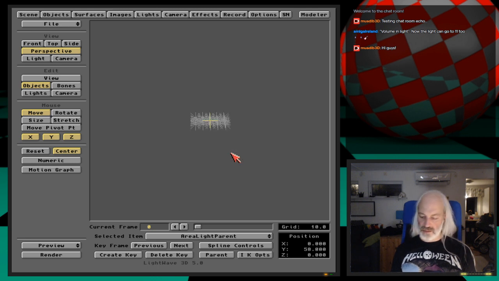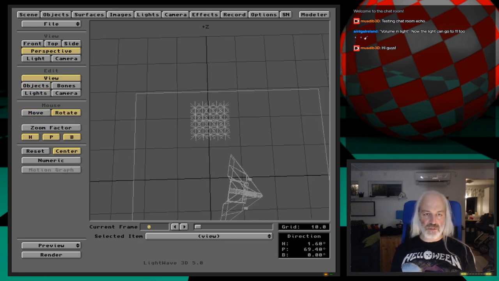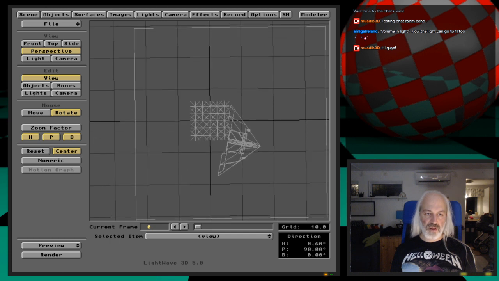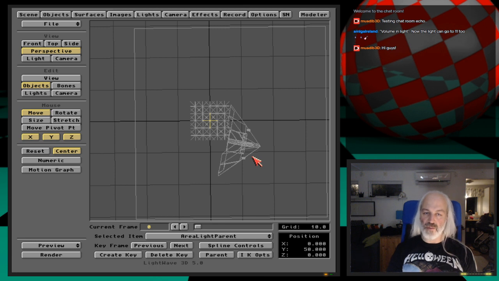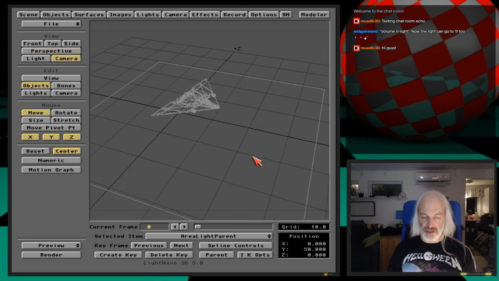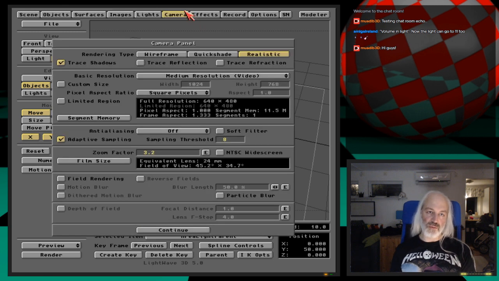Numeric 50 meters, and I'm creating a motion key on 0, and then see from up above where it points. Yeah, it is pointing on the center. Okay, so imagine this as a group of fluorescent lights, a rectangle light source, in a hangar where we have our radar here, and we'll see what that will do to our shadows.